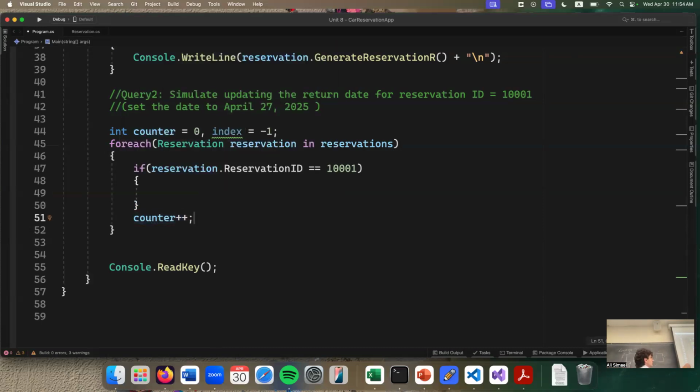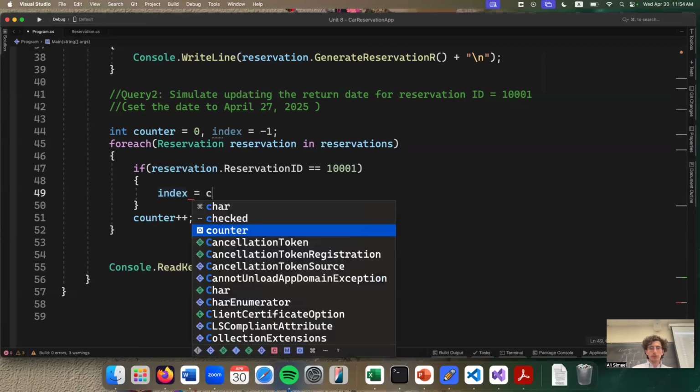So I wanted to say counter is equal to 0, counter equal to 1, counter equal to 2. So I go one at a time. And then if you find a reservation whose reservation ID is equal to this, what should happen? That's when you put index equal to counter.